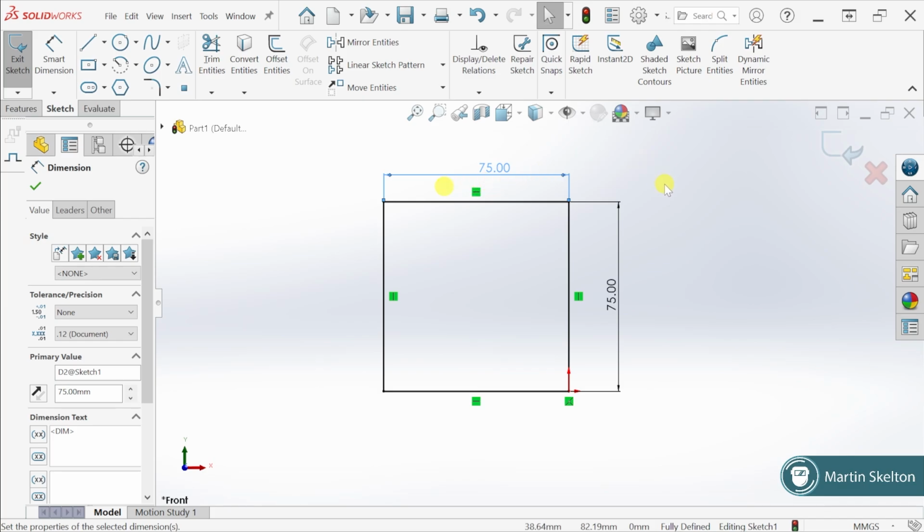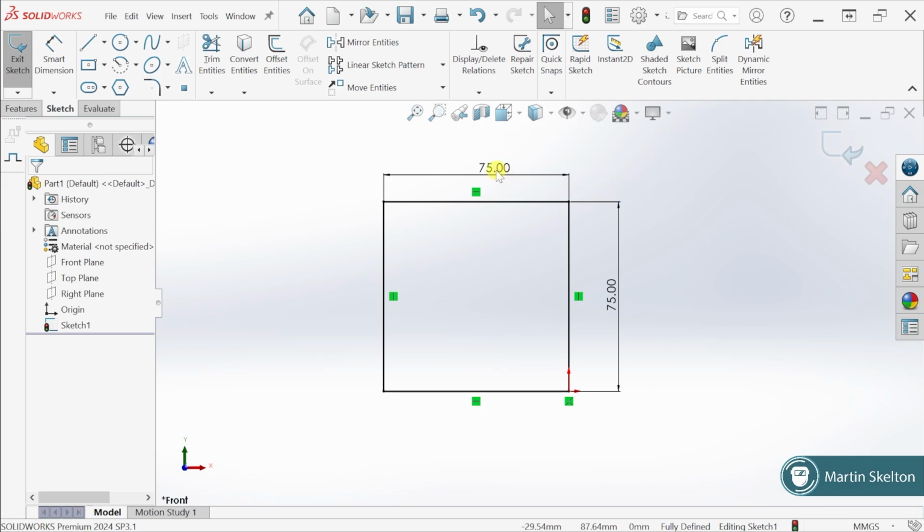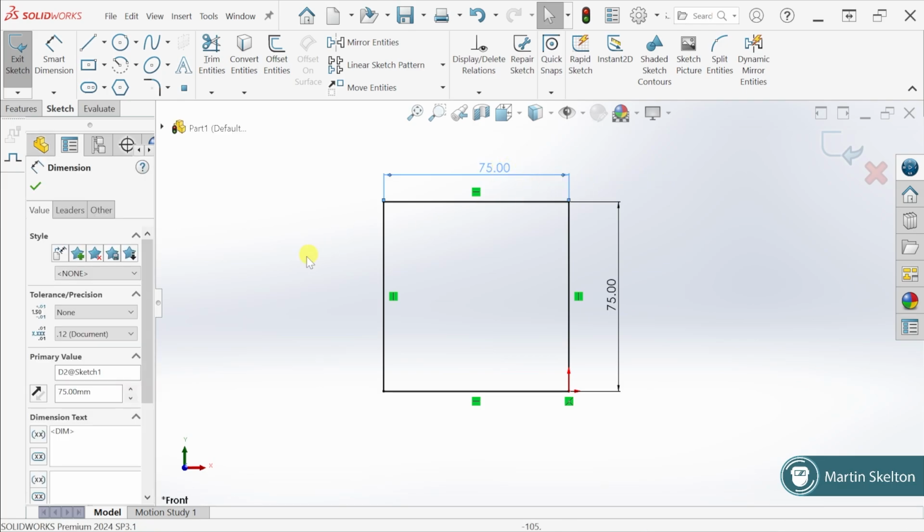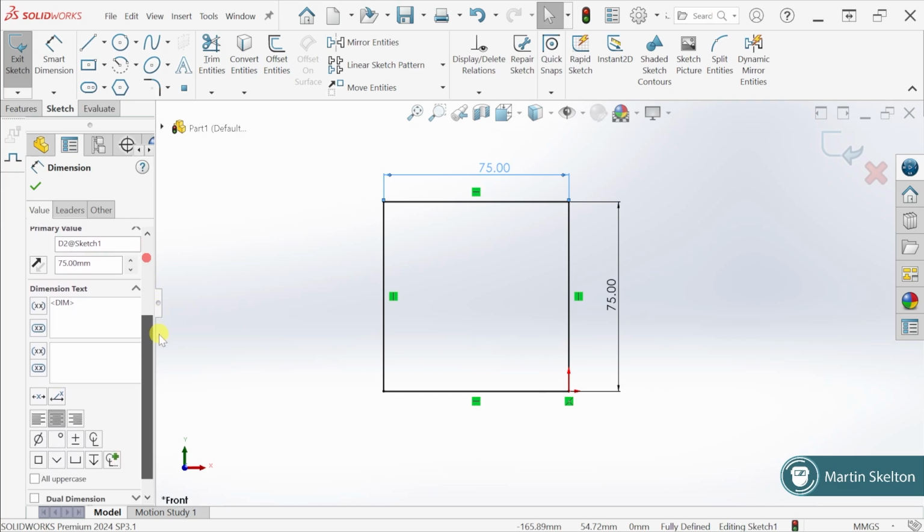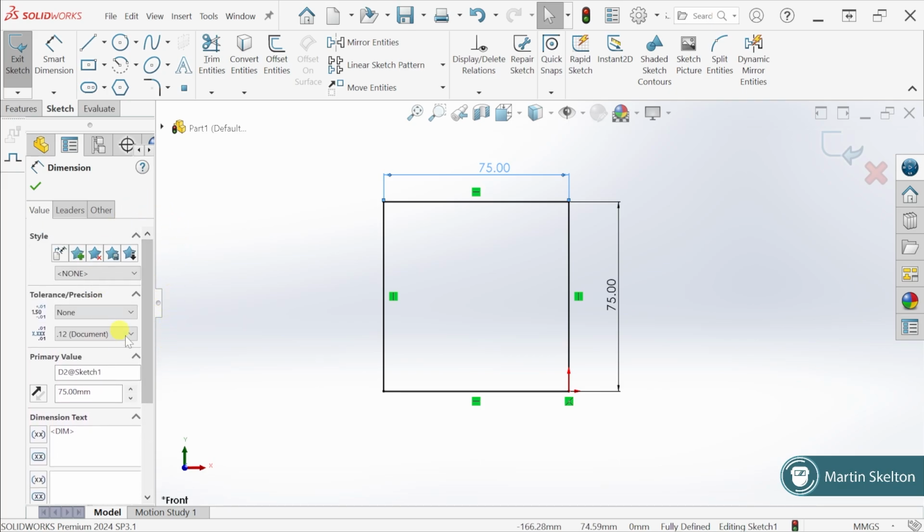If I didn't double click on a measurement and I only clicked once, I can change my measurement down here as well. This is my Feature Manager design tree, but as you can see, it's not highlighted. My Property Manager is the one that is highlighted. So my Property Manager allows me to change values related to my dimension, and we can have a look at this later on and really look in depth at it.